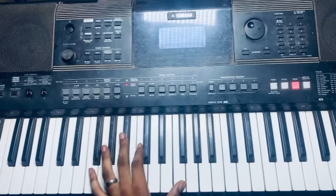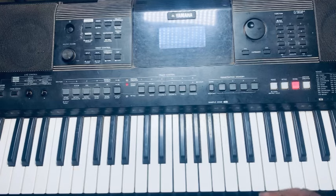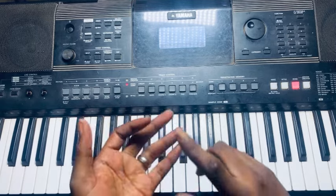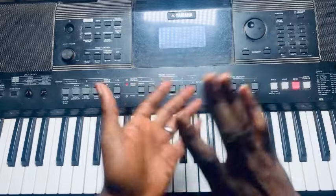You can do it in that pattern. Yes, we have more of these patterns there. We can teach you, and your praise play is going to be very great. If somebody is listening to you, the person will think that lead guitar, bass guitar, and keyboard are playing, but you'll be the only one person playing everything. And we are going to give you the best.